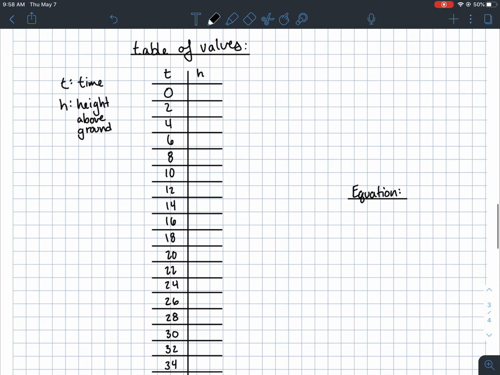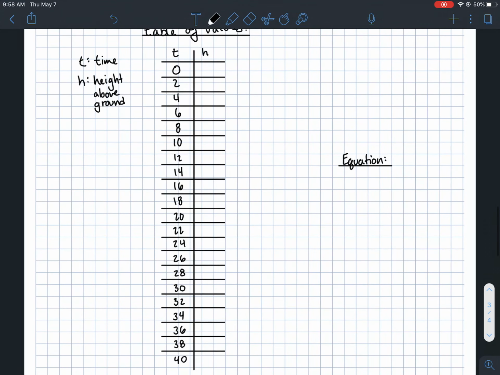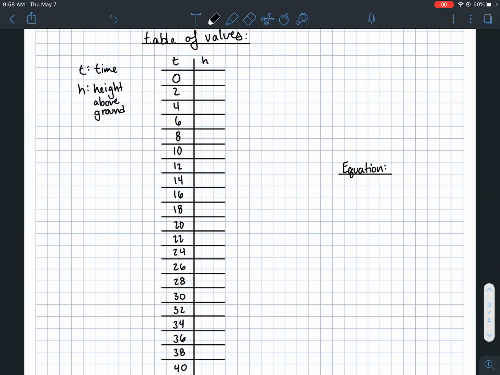So let's start to take a look at the actual graph of this. So I've got a lot of stuff going on here. So I have a table of values. We know the equation now. So our equation is the height is equal to 35, which is my radius, times the sine of my angular speed, which is 12t, plus 40. And if I look at that on a graph, or if I put it into a Desmos table, we can go ahead and set that equal.